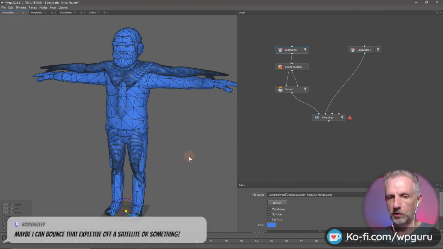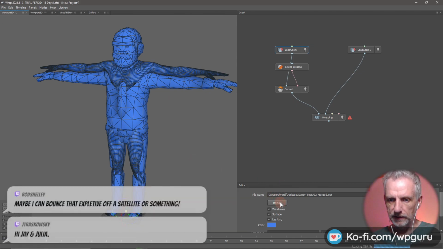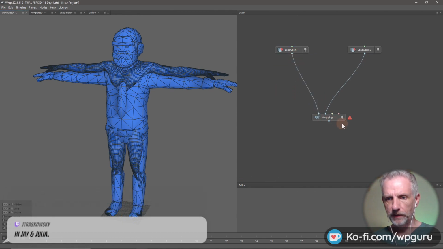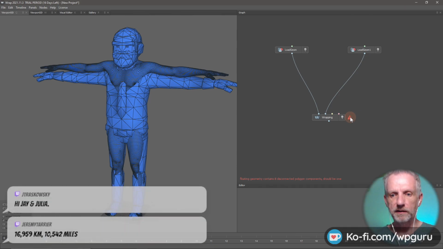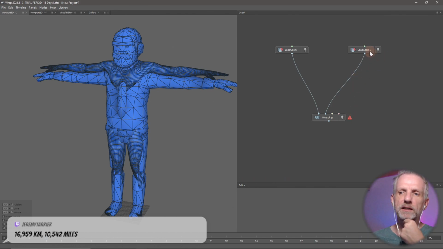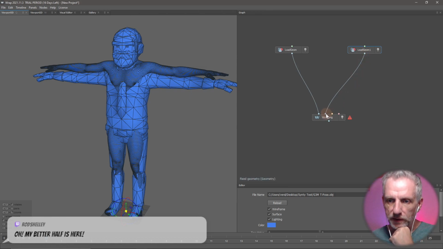Should look the same. Does it? Reload. In an ideal world, I shouldn't really need these, and this is the floating geometry. Go pop that in here. What do you think? Nope, still the error about disconnected vertices or polygon components. Should be one. I really don't know what it means. And it's not complaining about this for a change, which I do have with the Genesis components. This is the fixed geometry, shouldn't matter. Floating geometry gives me that error.